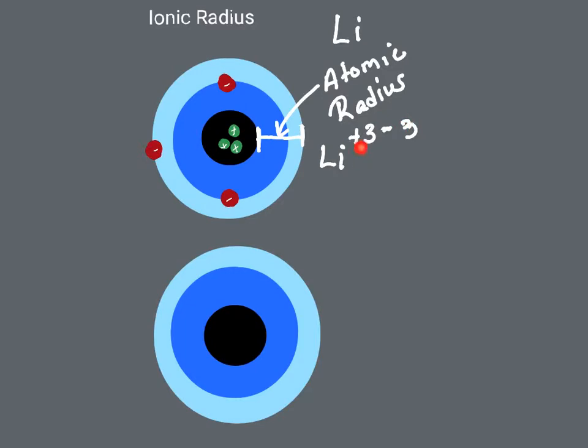So if we take a look, 3 protons and 3 electrons is the same thing as saying 3 minus 3, which gives you 0, right? 3 minus 3 gives you 0. So lithium in its natural state carries no charge. It's neutral. Now, when an ion forms, what happens? Well, what happens in an ion is that one of these electrons, the one on the outermost energy level, gets given away. It goes to an element that better needs it.